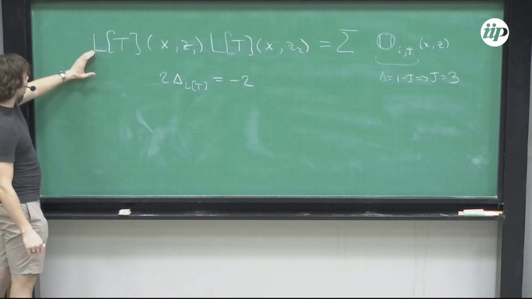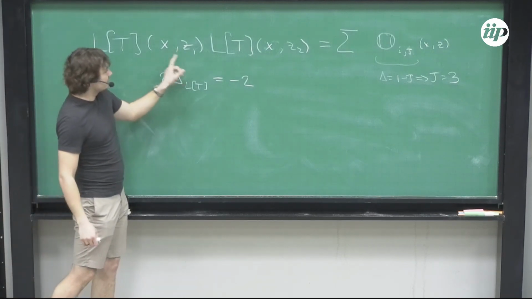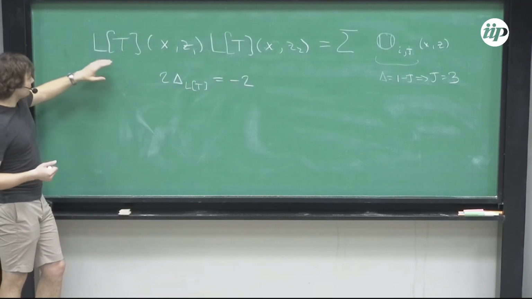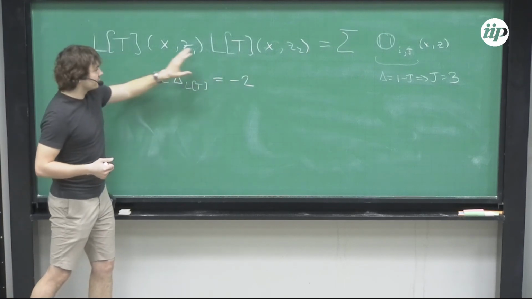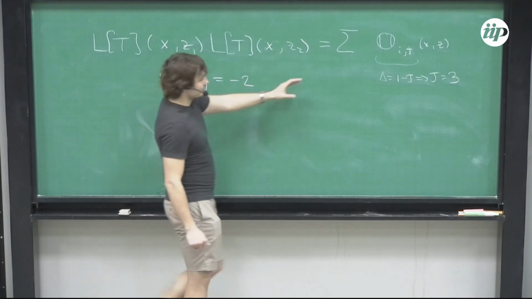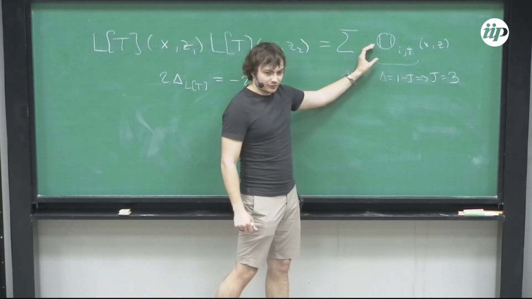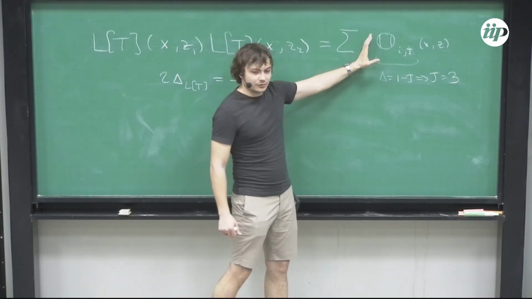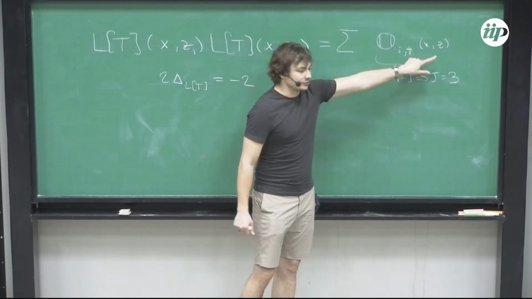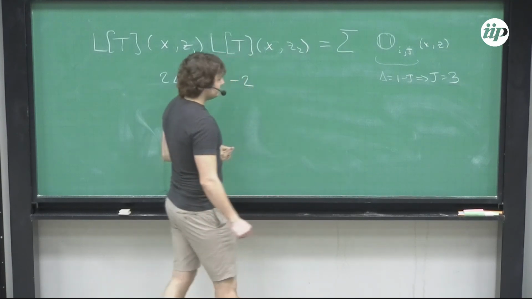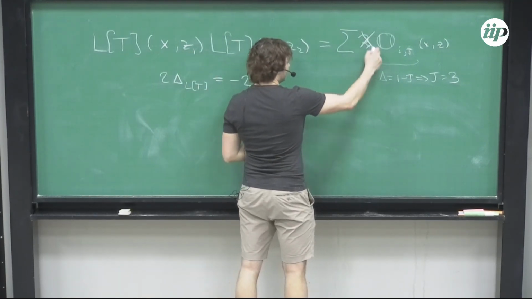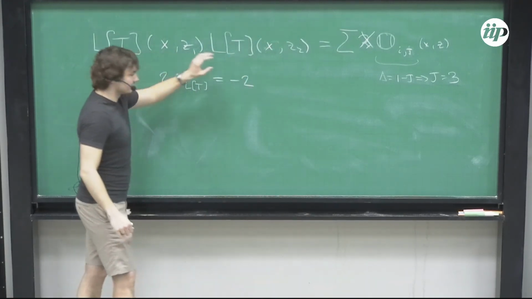Another point is that since they're at the same x, if you act by a special conformal transformation which preserves x, since both are primary operators, this thing gets annihilated by the special conformal transformations. Therefore, the same as for all guys here, on the right-hand side you can only get primary operators. You will not get descendants in x, but you can get descendants in z. Potentially you could have derivatives with respect to x, but you do not get them because everything is at the same point.